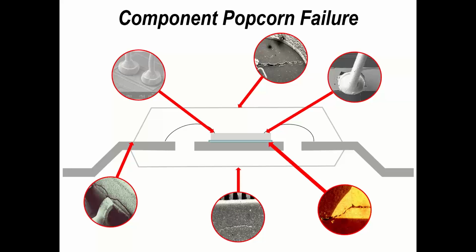And then what actually happens, which causes a problem with functionality, is we can disrupt the bond between the bond wires, and you can see that top right where I show the little bond wire has been pulled away, and it might be intermittent, it might be completely failed. In addition, depending on the way in which the die has been bonded to the lead frame within the component, you might see cracking underneath that. Again, illustrated by the bottom right photograph, where you can see the die separating from the lead frame. So this is what actually happens during this popcorning phenomenon.